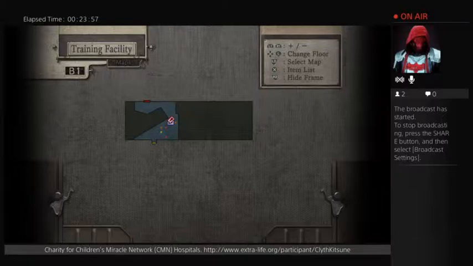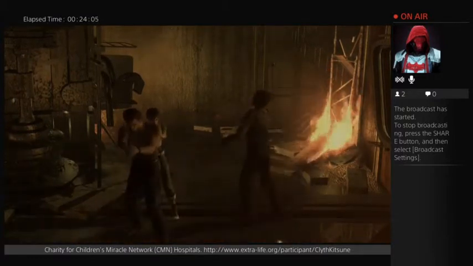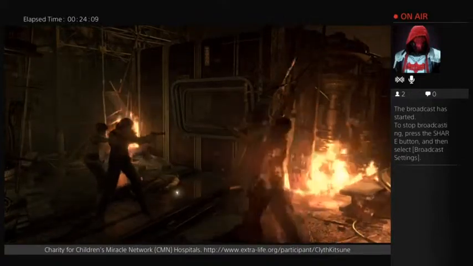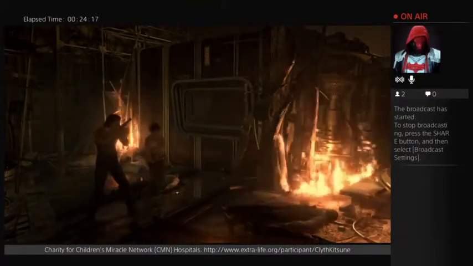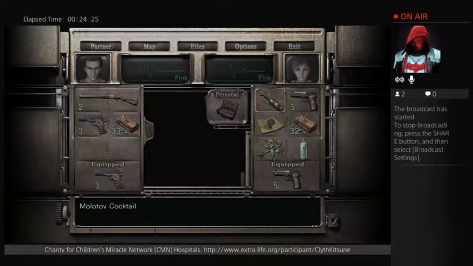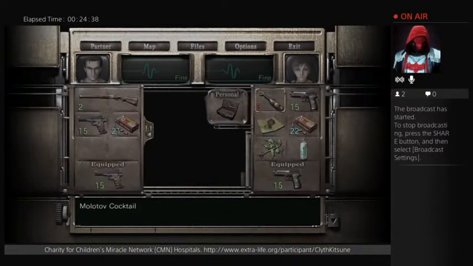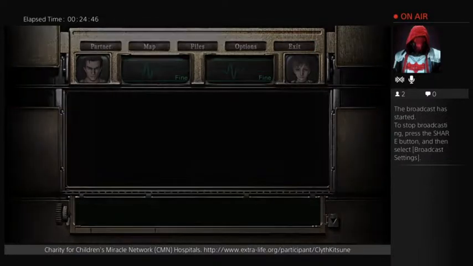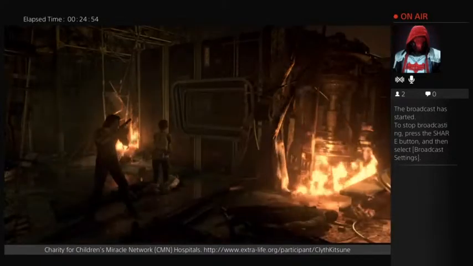Okay, so that's where we are right now. Training facility. Oh my god, we're surrounded! Well then. We managed somehow, and we're still doing pretty okay on bullets. What's this? Ink ribbon! Yeah, let's take that with us. That could be useful.